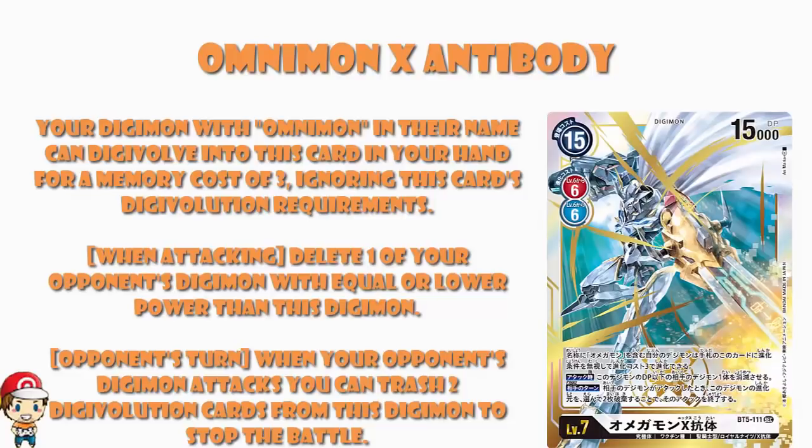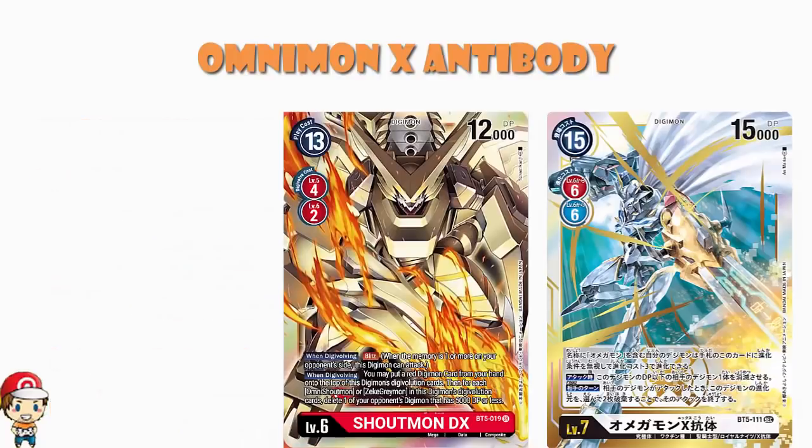Nothing else. And then, of course, we can go even dumber. Because remember the other day I showed you Shoutmon DX, and I told you that Shoutmon DX had the potential to go a little bit nuts. When you Digivolve, you may put a red Digimon card from your hand onto the top of this Digimon's Digivolution cards, and then for each Omni Shoutmon or Zeke Greymon in your Digivolution cards, you delete one of your opponent's Digimon with 5,000 power or less, which is a cool skill, but that's not what we're talking about today.